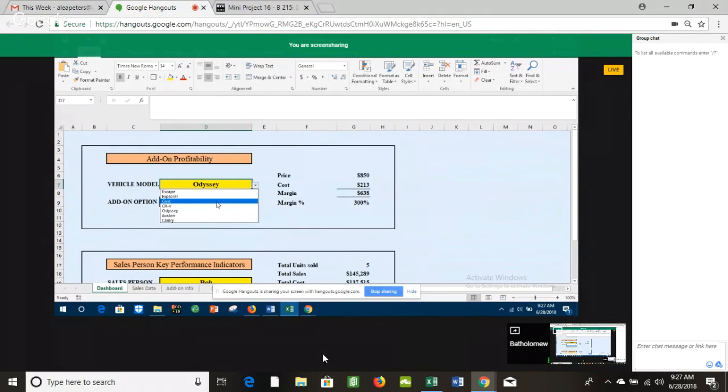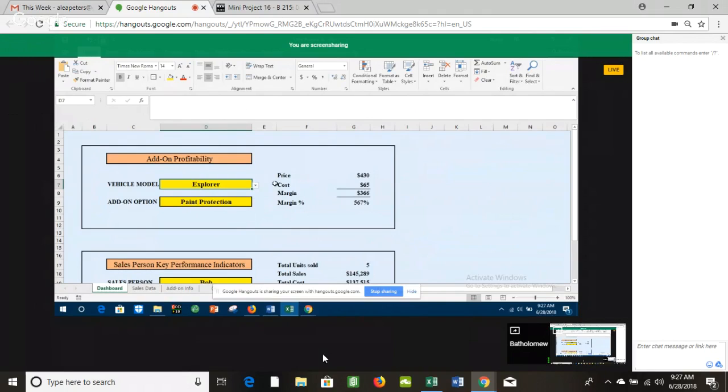So any of these, when you choose a different add-on, it tells you the cost and the price and the margin that has been made on each of the add-ons.